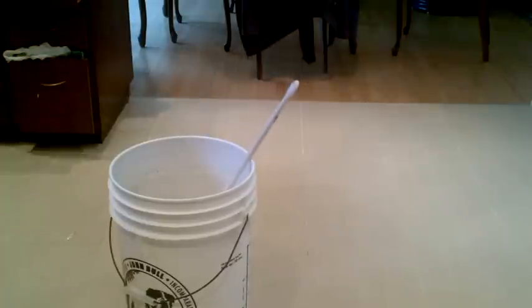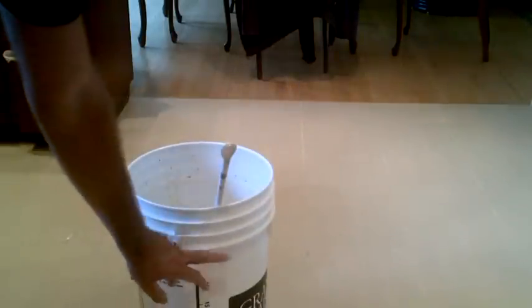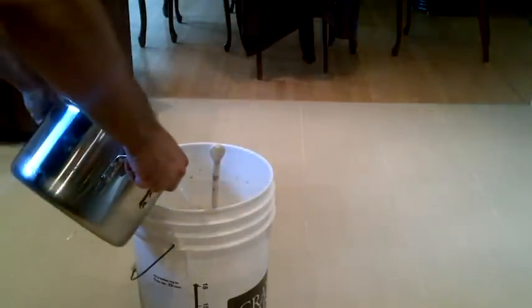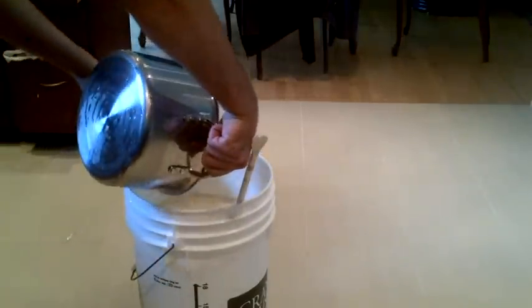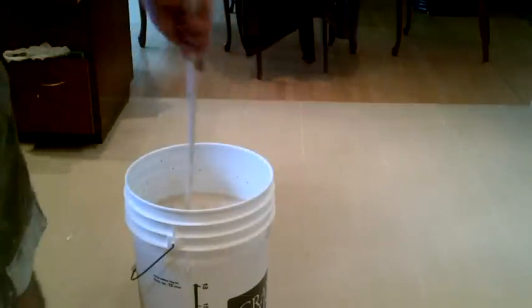Now what I do is I take my pot and I'm going to put a nice cold water in the pot. Very cold. And then I put it in the bucket and I fill to here to 23 liters and I make it a beer. That's it, almost done. No problem now. We're almost finished. So put the water in. That's enough. That's good. You make how much you like. Less water, more booze. Makes sense to me.